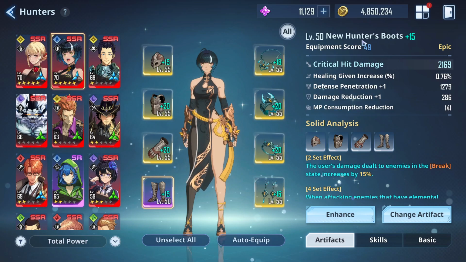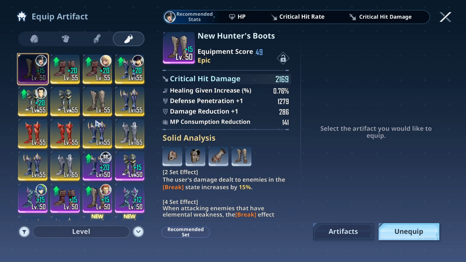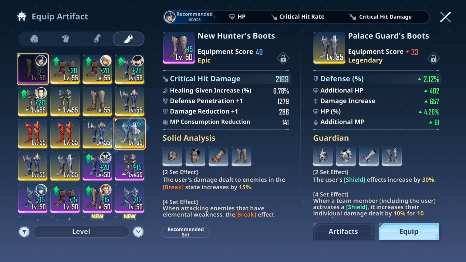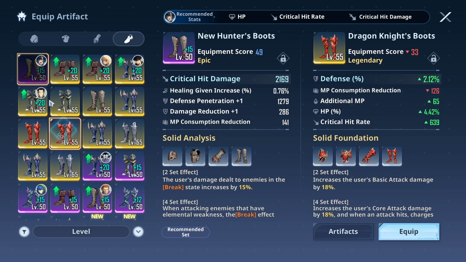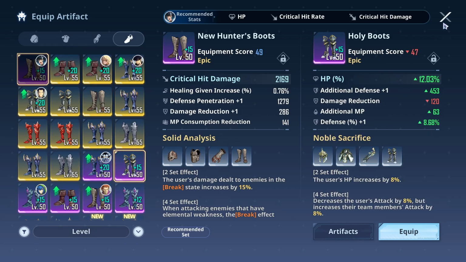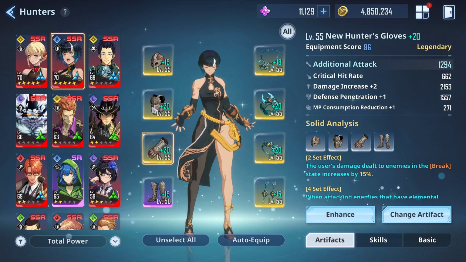I would say going for crit damage here is probably best if you go for at least more dupes with the weapon. But if you do go for an HP main stat, go ahead. They both work out. Do I have any? I don't have an HP percent. If you go for an HP percent, go ahead. If that's the type of build you want to go for, that works out just as well.